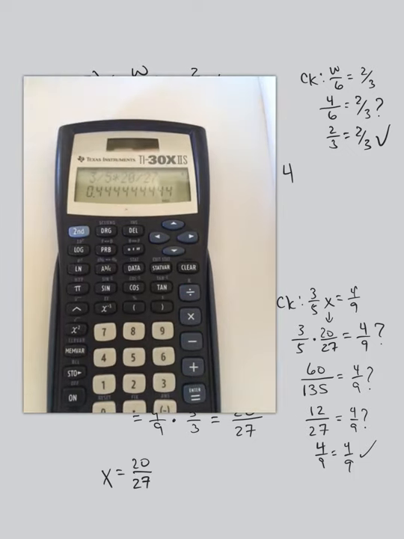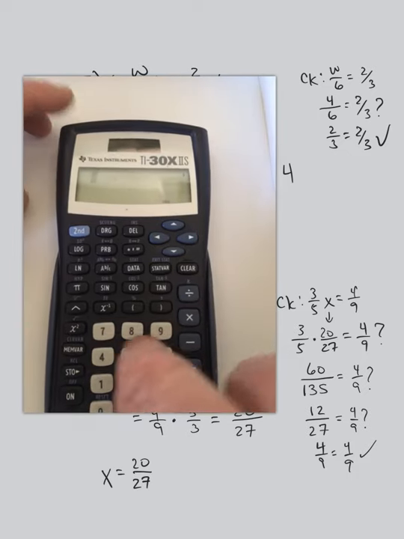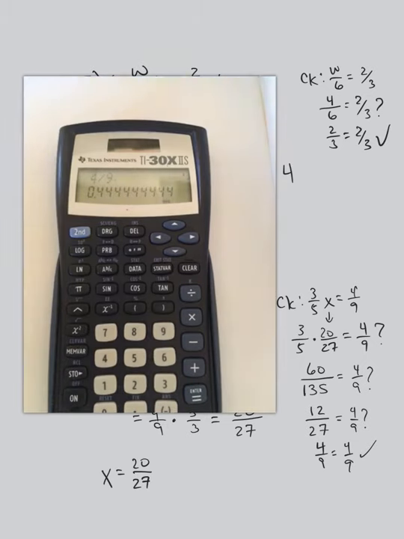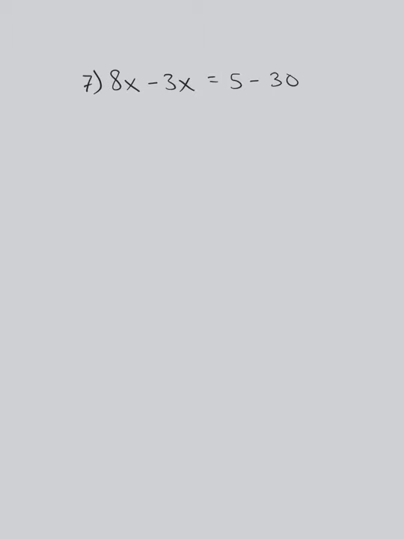Notice that my calculator's giving me 0.4444 on, right? And then I compute my right side. My right side is just 4/9. Hit enter there, and notice that it's giving me the same decimal. So that's telling me my solution does check with the calculator. Now I know my answer is correct, however you went about checking it, and so we can say x is 20/27 and circle it.